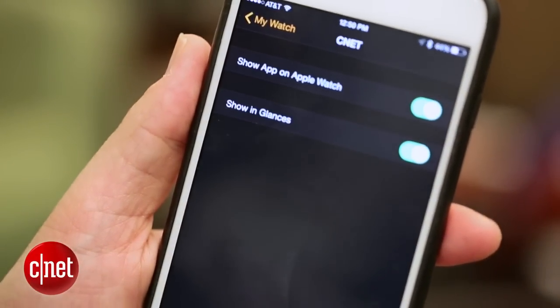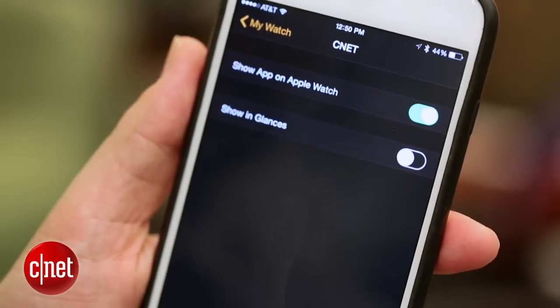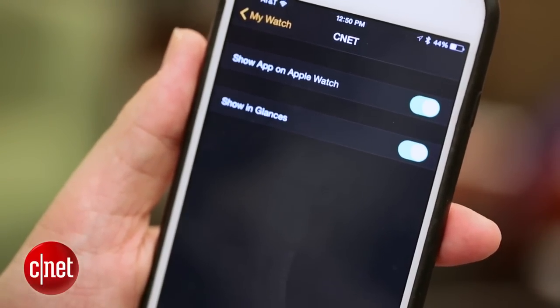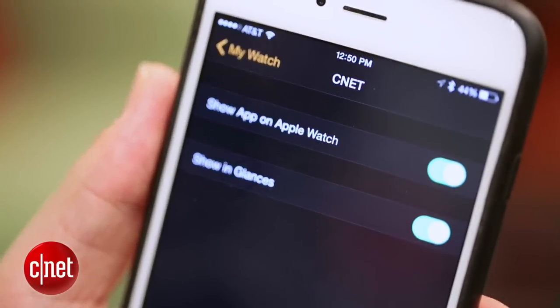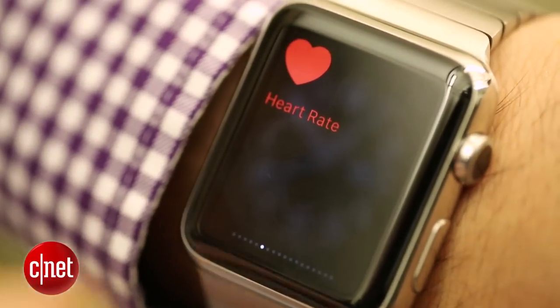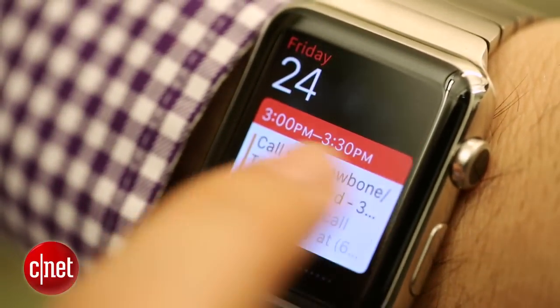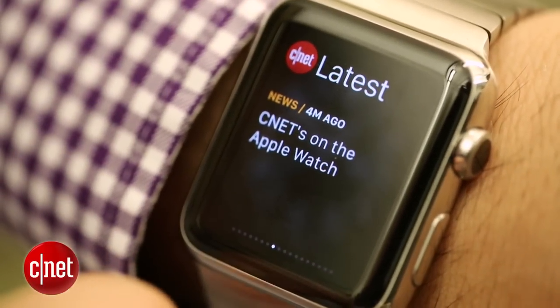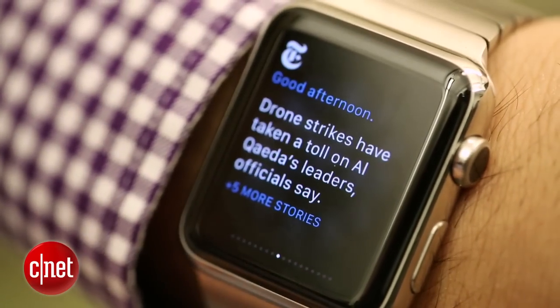Now if you want to do something a little cool to take care of your apps and be able to get to them more easily, you can activate glances. If you activate that from that toggle or from a glances submenu, you can get a little card that appears when you swipe up on your watch. You can get to your key apps a lot faster. So I think you should cherry pick maybe your 5 or 6 most interesting apps, make sure you put them in glances, and then you get to those apps a little faster.